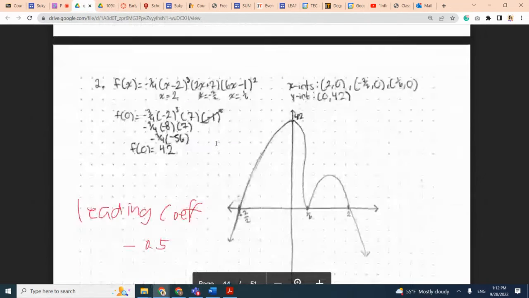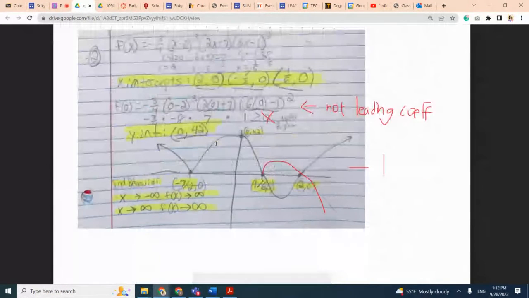Okay, and then, yeah, misleading coefficients. So here, be careful. This is the y-intercept. This is not the leading coefficient. So the student confused the y-intercept and the leading coefficient. The y-intercept, you look at the constant term of each factor. The leading coefficient, you look at the coefficient of x in each factor. Do you see the difference? Yeah, y-intercept is the constant term in each factor. Leading coefficient is the coefficient of x in each factor. So they are different. Be careful.